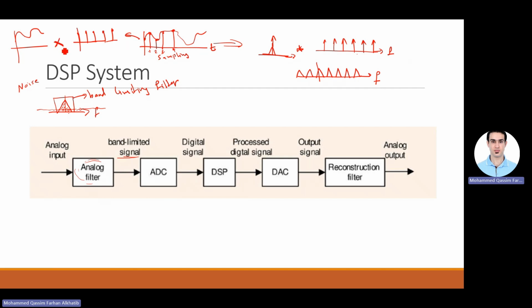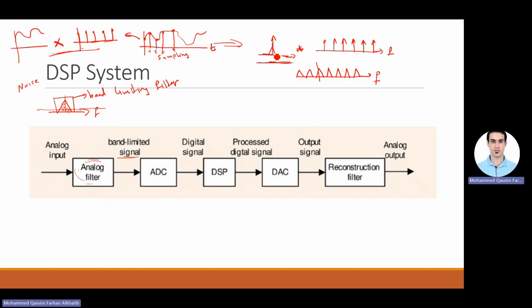If you remember in signals and systems and Fourier theory, multiplication in the time domain will lead to convolution in the frequency domain, and the opposite, convolution in the time domain will lead to multiplication in the frequency domain. So I have multiplication in the time domain, that's the sampling. In the frequency domain, it will go into convolution. Now this signal, I assume it has this response, and the train of pulses, like in the Fourier transform, is again another set of train of pulses, however with different amplitudes.